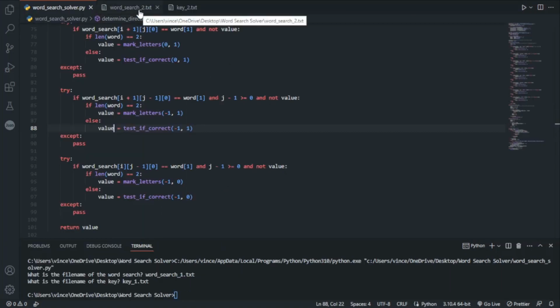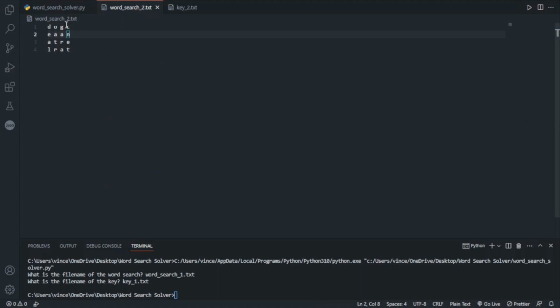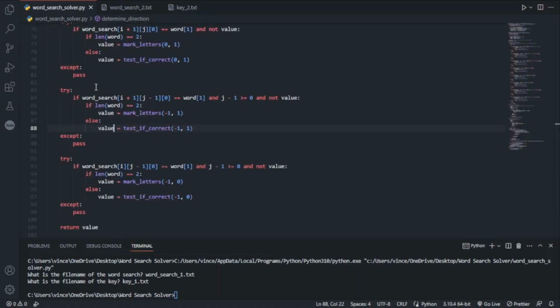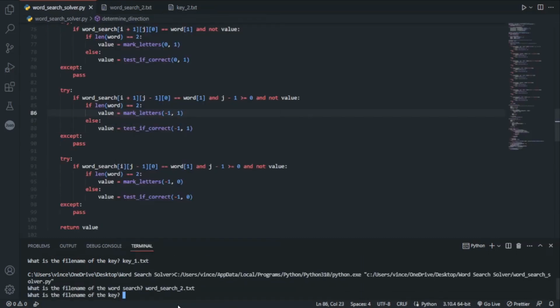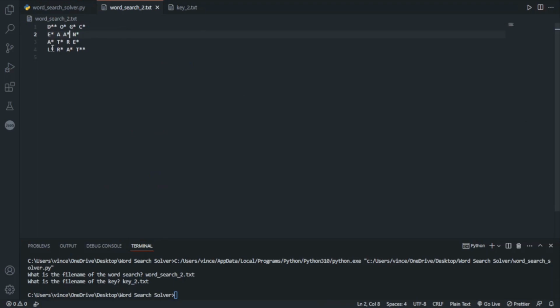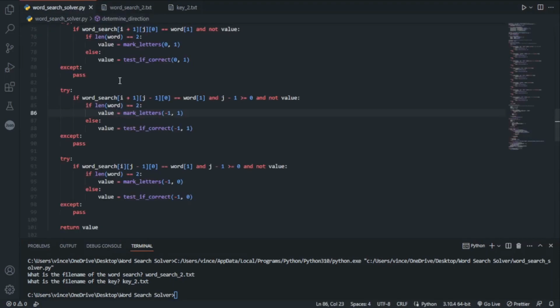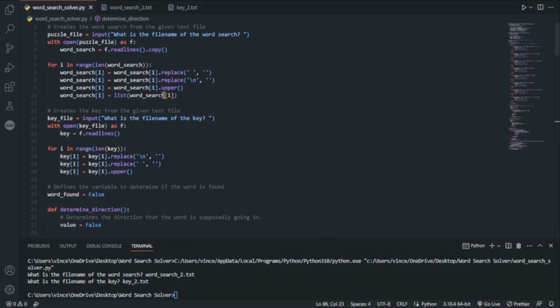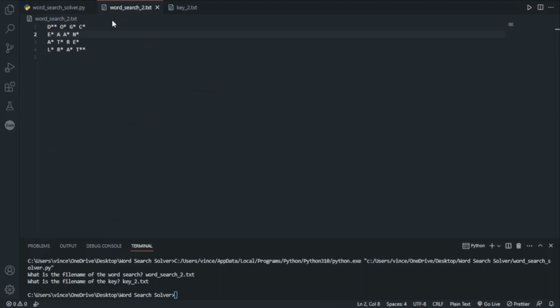But it can do more complicated ones too, like this one, a 4x4 with 5 words. It can solve this one too. Again, put in the needed information, and then it solves it in like a blink of an eye, or faster than that. Python is a pretty slow language compared to other languages, but programming languages in general are very fast, so that's why it's managing to do it in like 2 seconds, or not even 2 seconds, way faster than that.